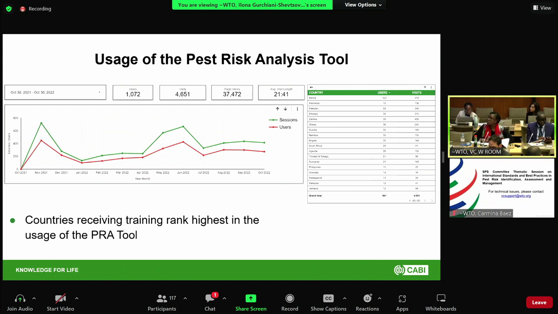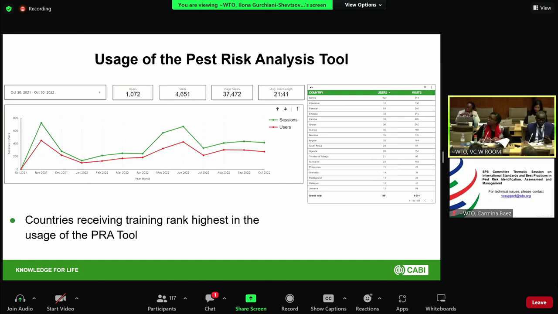For instance, we've seen in a number of countries where we've undertaken capacity building that after the use of the horizon scanning tool and identification of risks, pest-initiated PRAs are being undertaken, and also surveillances. Some of these good practices we have noted from West Africa in Ghana to the Southern Africa region in Zambia, Kenya included, and recently in Uganda.